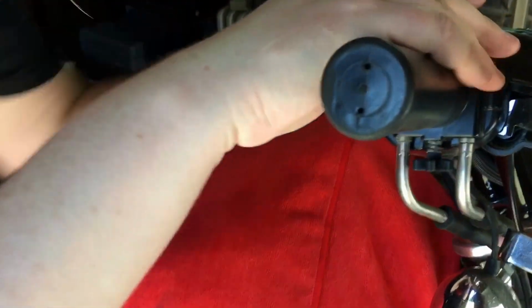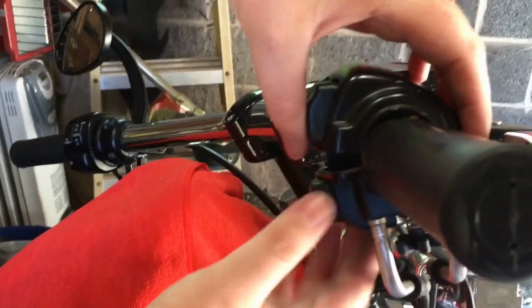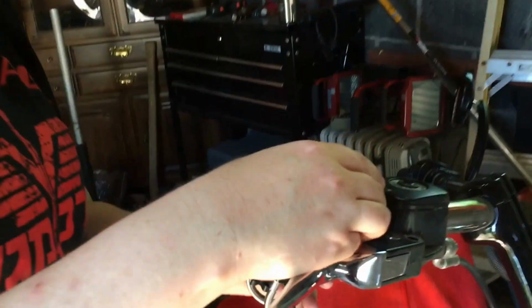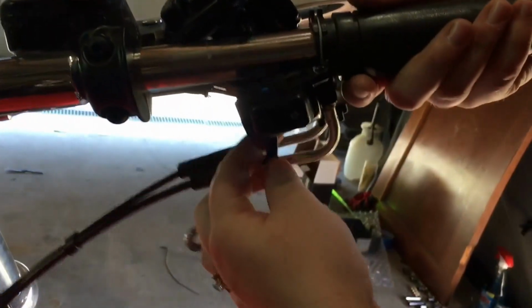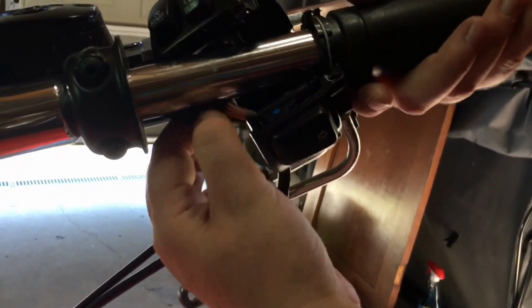Probably get a better look in there from this way. We just got to kind of open this up and look so we can see where to route all the wires. All right, so now that we've got this all kind of popped apart, just to gain better access, we're just gonna slide the throttle off a little bit, and then you can start to see this wire comes up and runs out through here and into this.